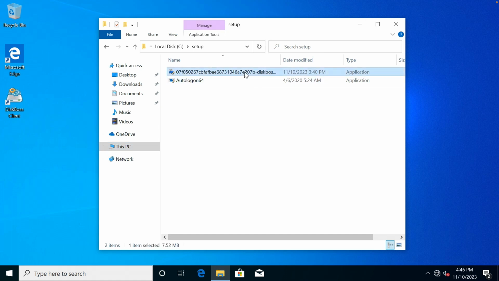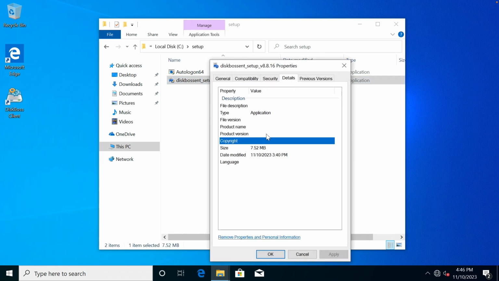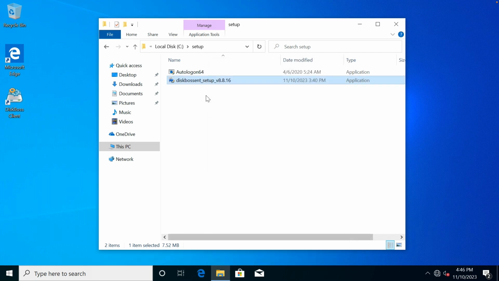We're going to stage this later on with some exposure. So let's go ahead and change the name of this to just Disk Boss Enterprise, so that way we can reveal. If you look at the EXIF data for this, go to properties, details, you'll notice there's not much of anything here. So unfortunately, there's not any EXIF data that can be scraped to identify what it is. That's why we're going to keep the name relatively descriptive, including the version number. It should make it fairly easy to find when you're looking for applications that might fall under that name and versions that might have exploits available.